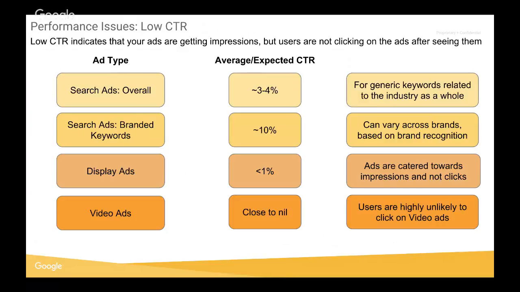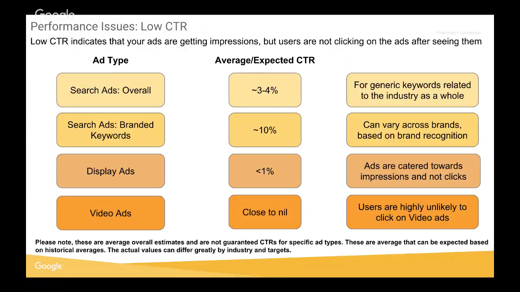It's very rare that somebody clicks on a video ad while it's playing, which is why we often see that video ads have very low CTRs, because users are unlikely to click on the video ads. Now, do note these are average overall estimates. There are no guaranteed CTRs for these specific ad types, but these are averages based on our observations for these different ad types across the network. These can vary by country, by time of day, by target, by device. So do bear that in mind as you take these numbers.